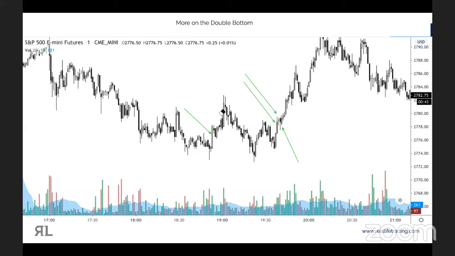This one, let's do it in a different color. This one with the pink arrow has already closed above the neckline. This one already closed. It already took out all of the shorts. Would you agree, Aaron? Everything is already closed out. Everything is already there. So when that candle comes in, you buy a pullback because it's a retest candle. It's a long candle. So you're buying a pullback. It's already closed above the neckline.